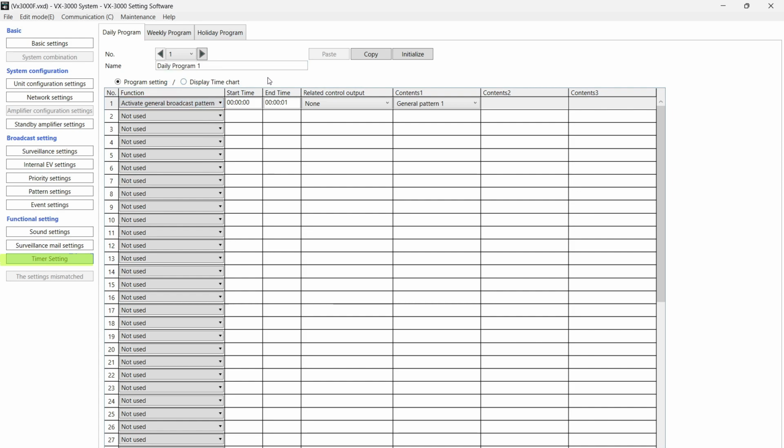And from there, this goes over the different tabs for the VX-3000. The only tab you see below that's grayed out is the setting mismatched, and that will only appear when you have a mismatch of a setting. So let's say, for example, if I have an IP conflict, so I have 2 units of the same IP, this would pop up, you would click it, and it will tell you the issue that it detects, so you can correct it. Otherwise, that goes over the VX-3000.